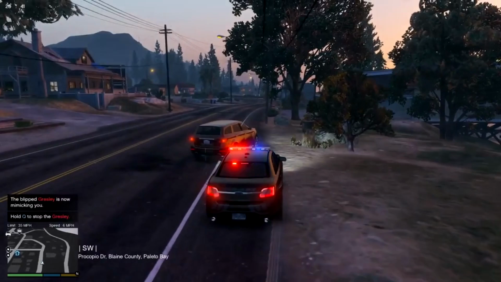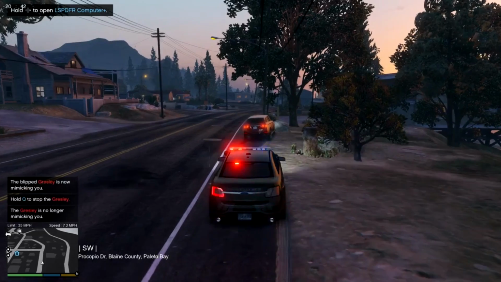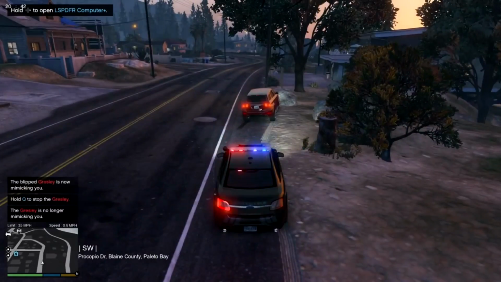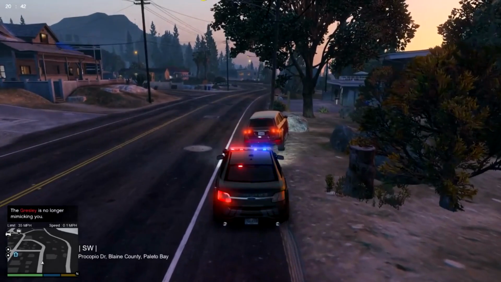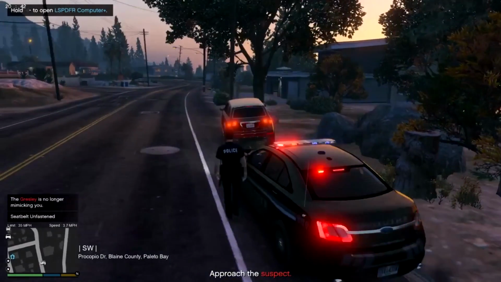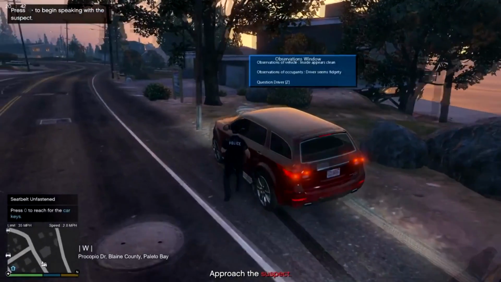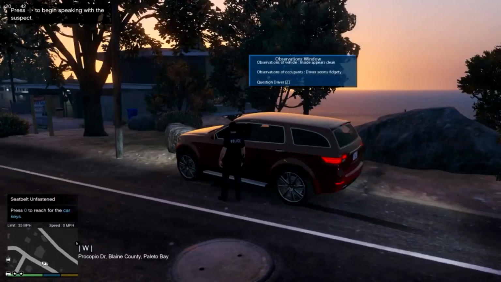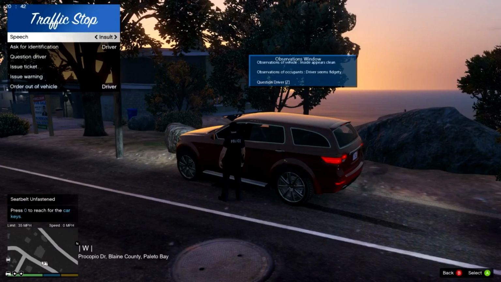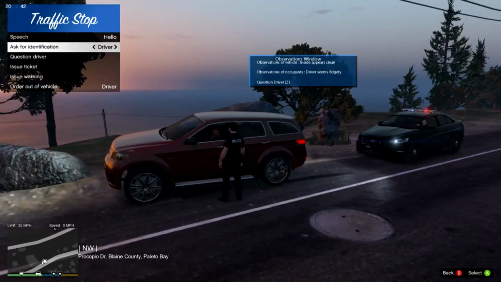We're gonna go ahead and pull this guy off the side of the road. And we're gonna halt him right there because he almost drilled a rock. Walk up on this guy. Hi there, Officer Runt with the Paleto Bay PD. Need your driver's license, registration, proof of insurance if you have it, please.